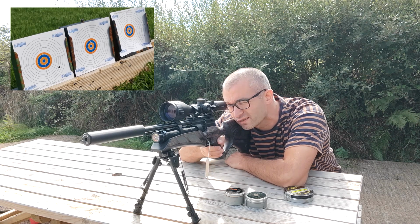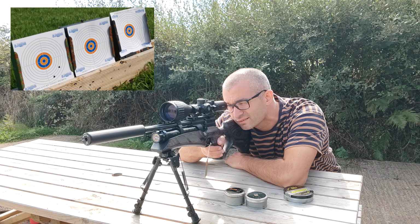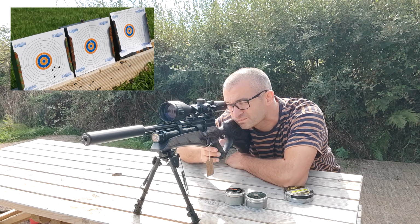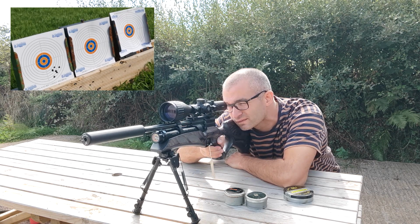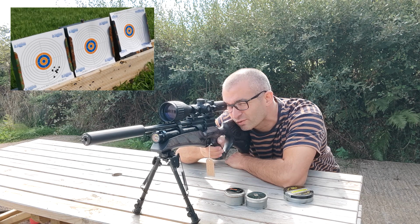Don't worry that it's not hitting the bullseye. I'm using that as a point of reference for aiming. Oh dear. Not good so far. Kind of a group emerging.